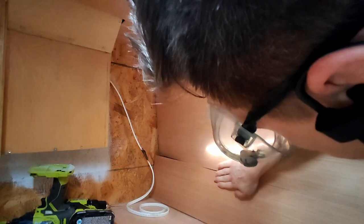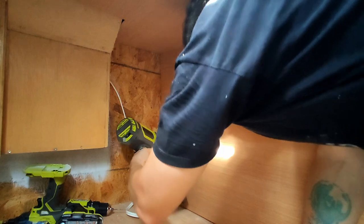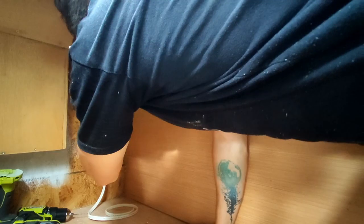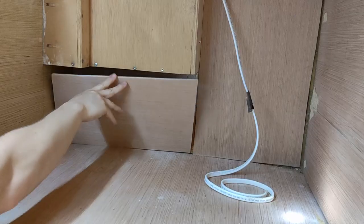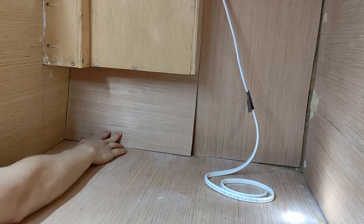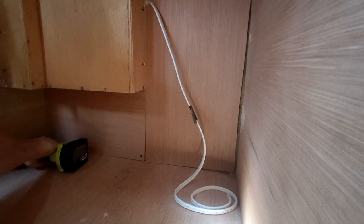Same situation with the walls here. We're just going to cover that with the eighth inch ply because OSB is not really a working finishable surface. For those who may not know, that box on the wall there is actually my AC ductwork. So all the hot air that exhausts out of the air conditioning unit gets pumped out through that duct up through the ceiling in the roof of the truck.